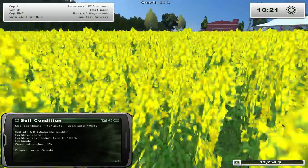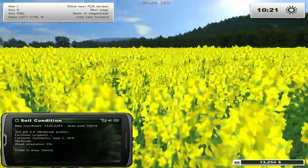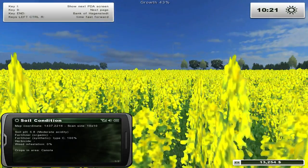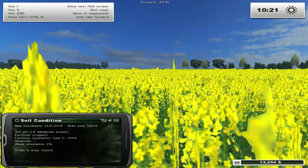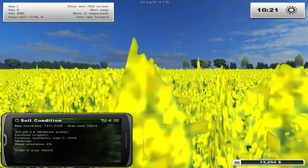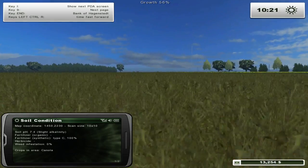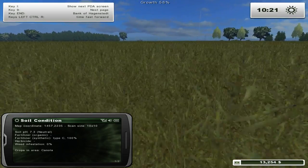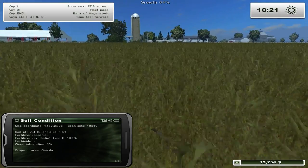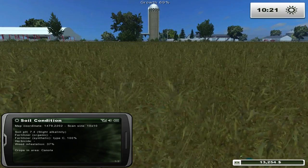It seems like there's a lot of weeds there. Anyways, if you cultivate or plow, it doesn't make a difference. It'll increase the pH level, of course. So I think it'll actually change around when it hits with the growth of 70% up there. So there, it's all ready to go, and now it's all neutral. Sweet, that's perfect. Slightly alkalinity, that's not a problem.